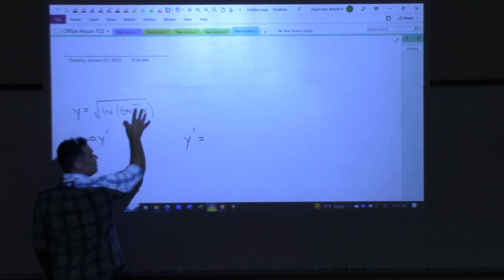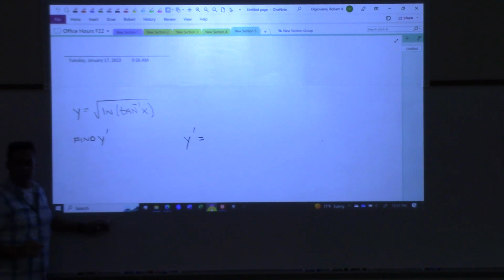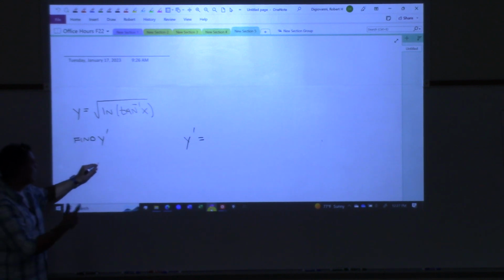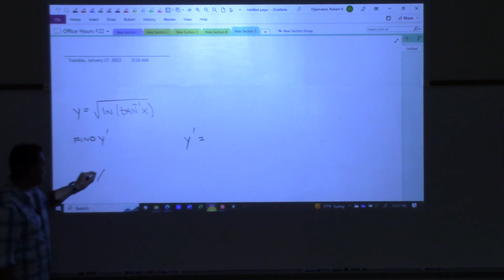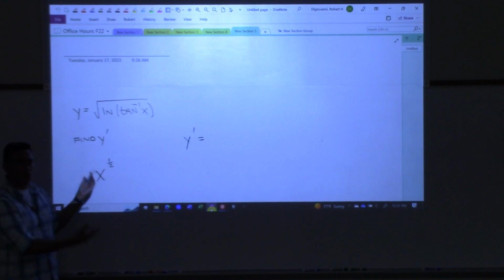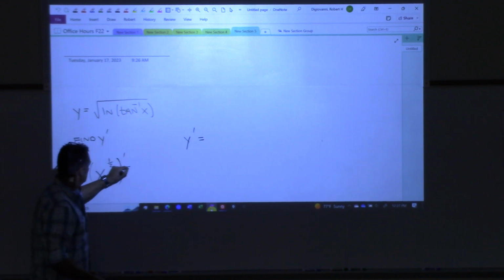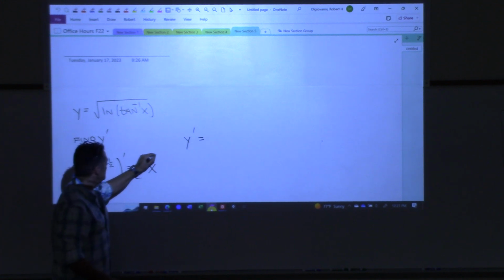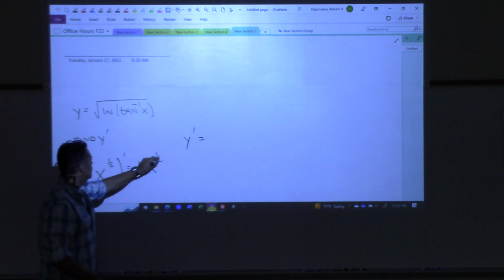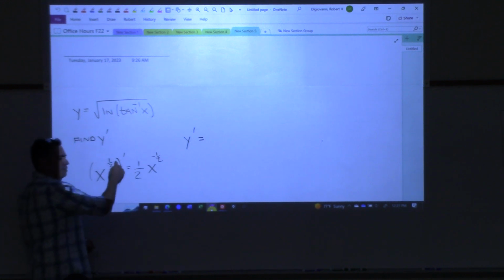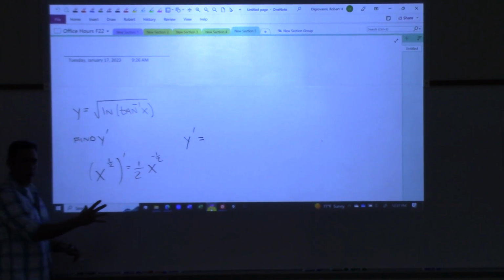Derivative of the square root of something. There are different ways that people learn this, okay? Some people learn that when you take a square root, you rewrite it as x to the half, and then you do the power rule, which is fine. There's nothing wrong with that. Turns out to be 1/2, right? 1/2 comes out. X to the negative 1/2. You subtract 1 from this power. That's your power rule. That's great. You could use that.